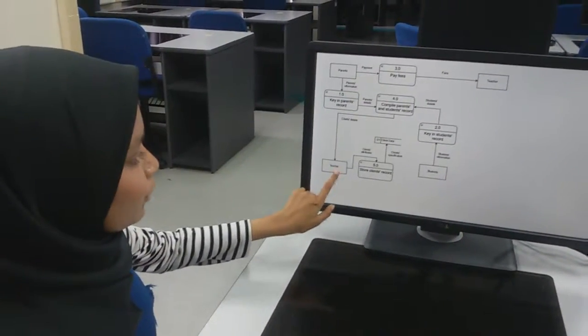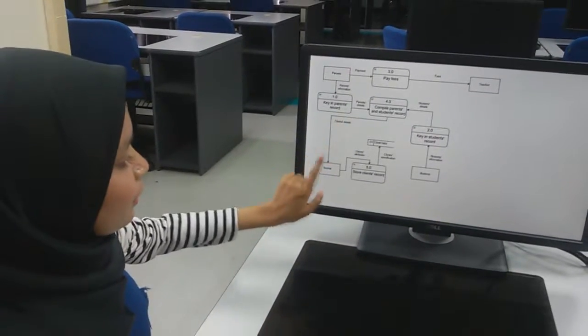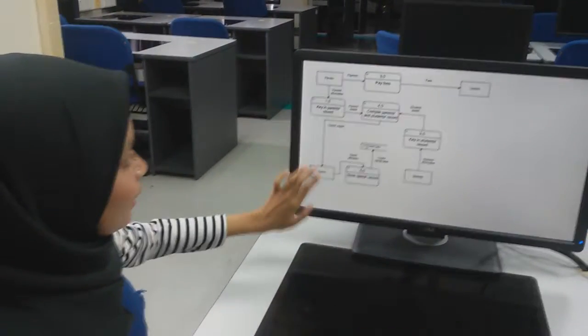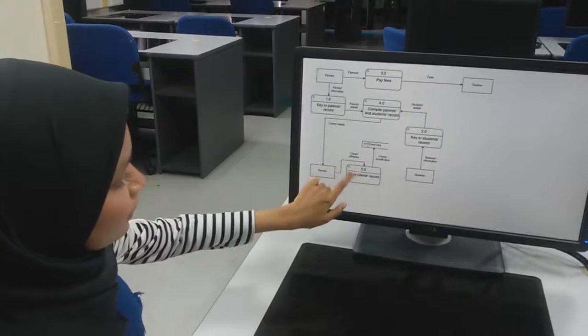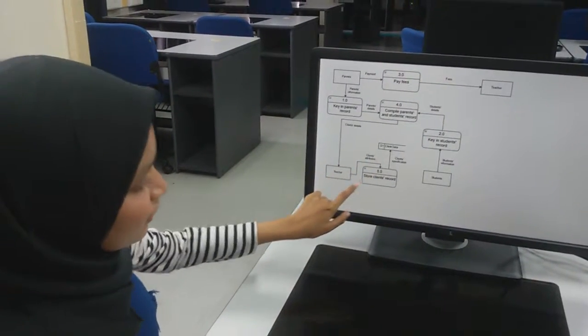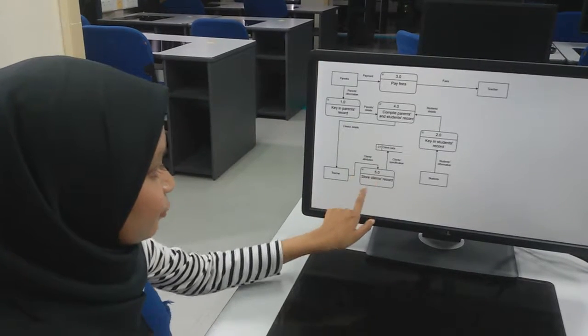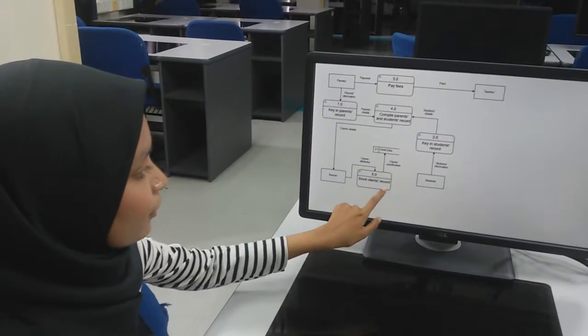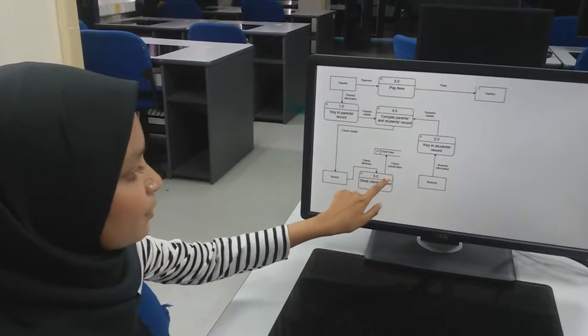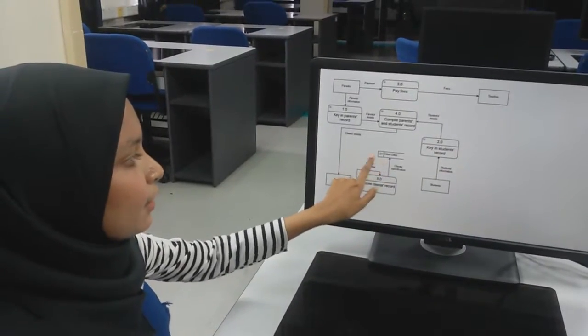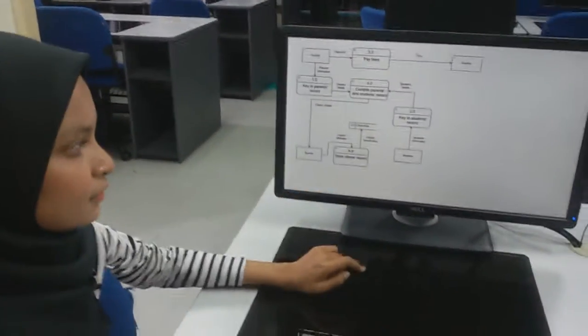And then the output after the client details has been given to the teacher is the client attribute. The client attribute is sent to the process store client's record, and then the client specification will be stored in D1 client data.